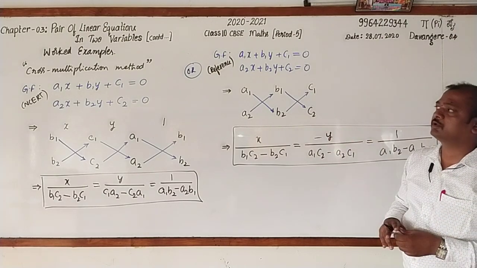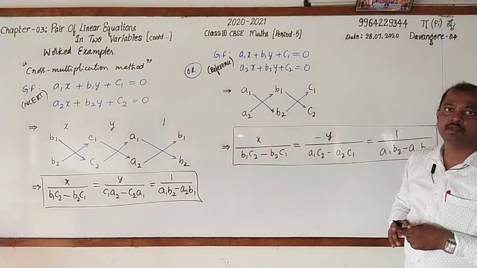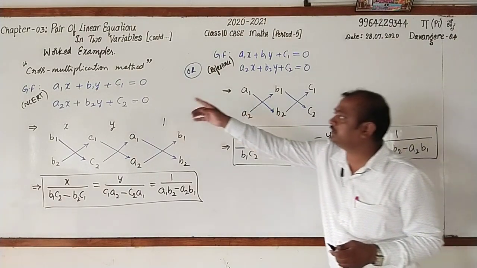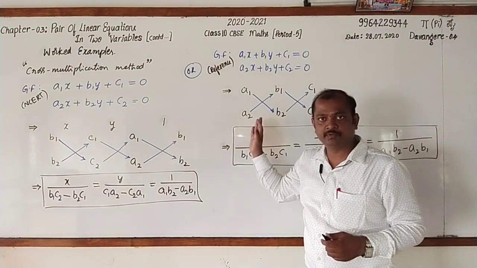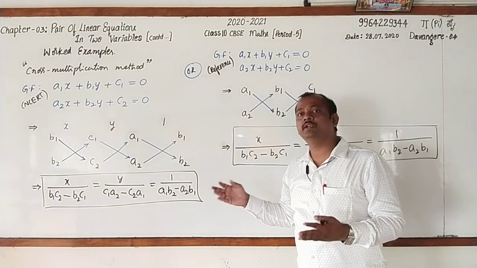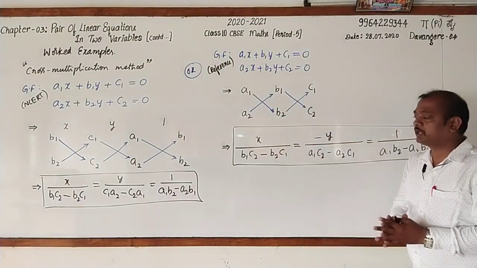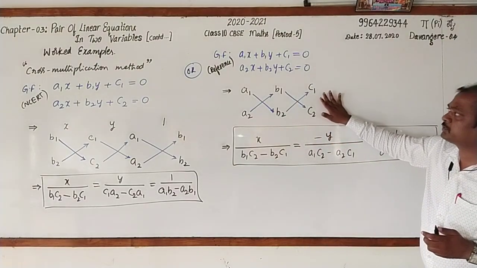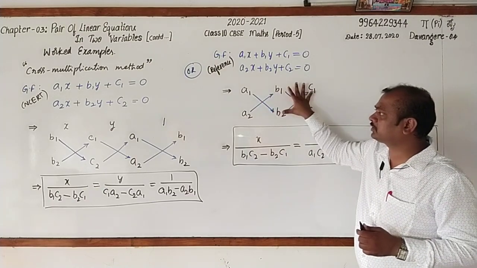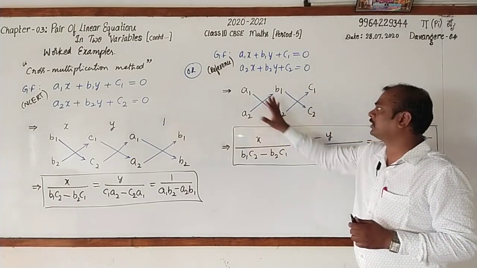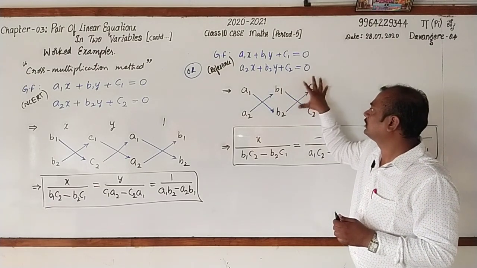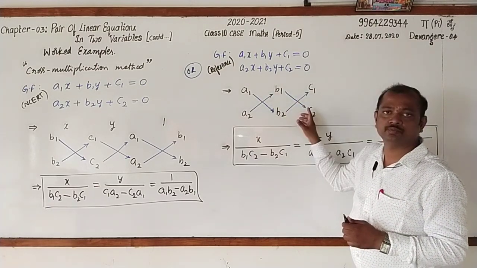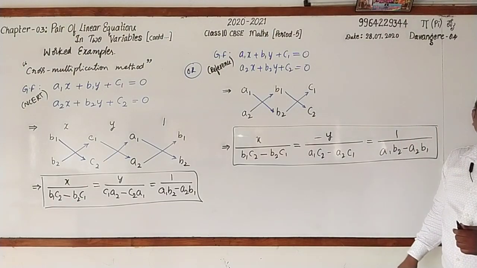Now we will go for solving some problems, and you have to copy this neatly from there to here. Copy both of them, follow whichever you find easier. According to my point of view, this one is easier because we write the coefficients directly. We go for x, these two, y, these two, then constant, these two. Copy this.